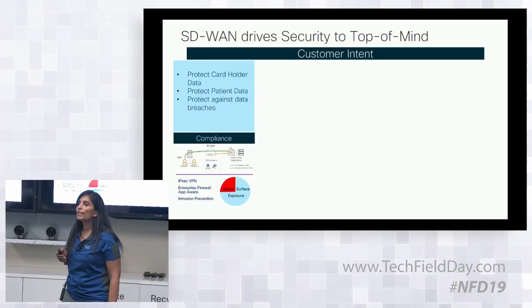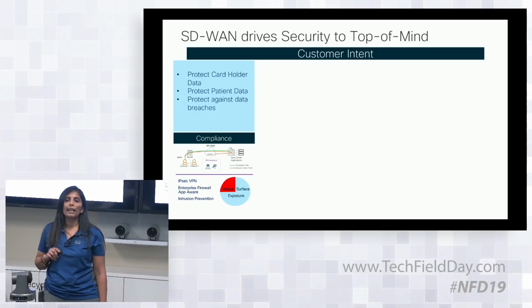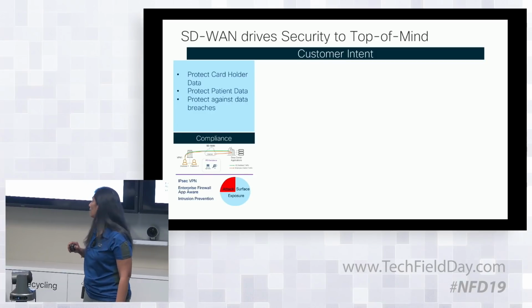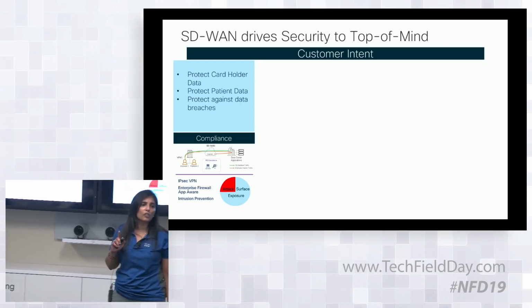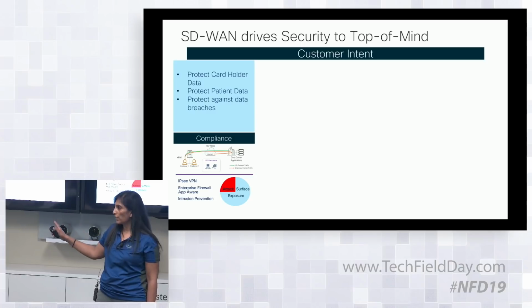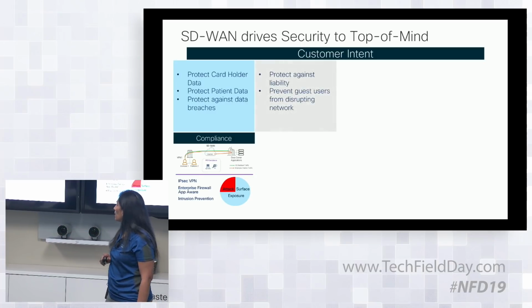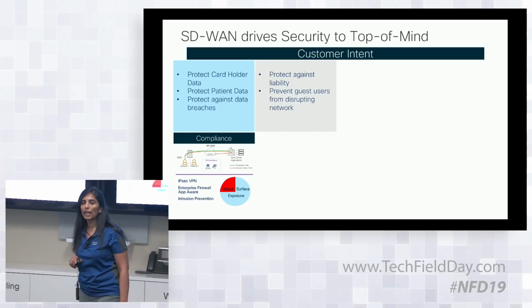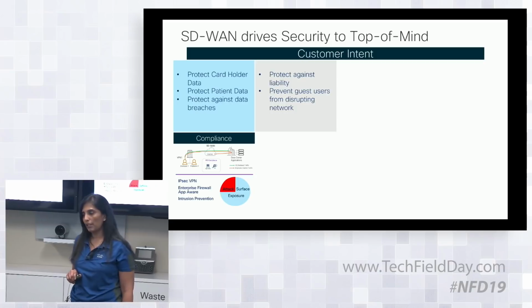To be compliant, we could leverage the enterprise firewall that is application aware and the IPS solution that we have. Since there is no clear traffic that leaves the branch going to the internet, the attack surface in this use case is very minimal.